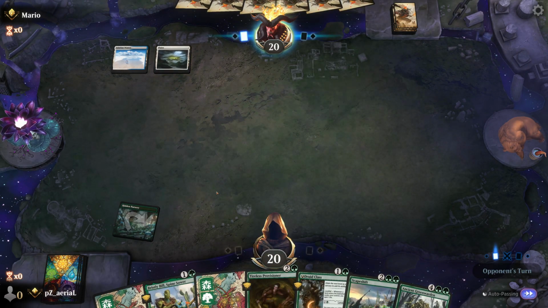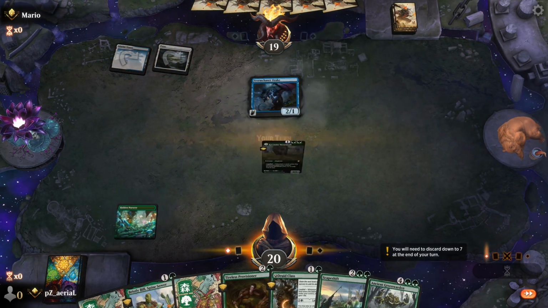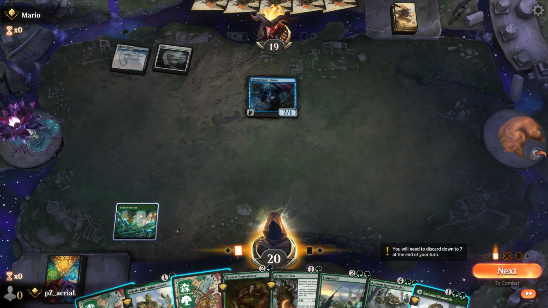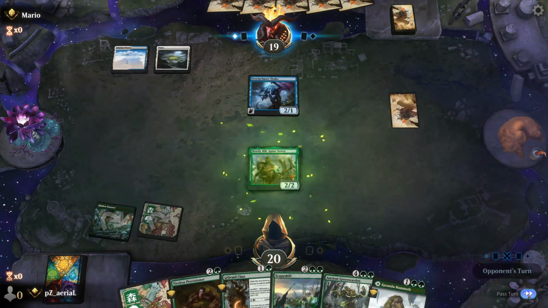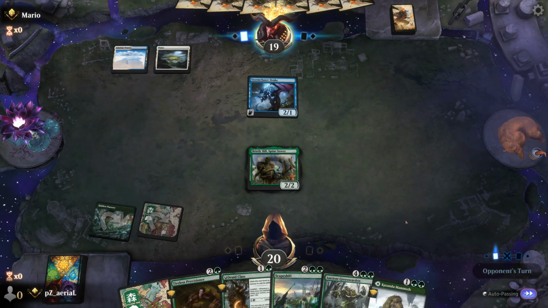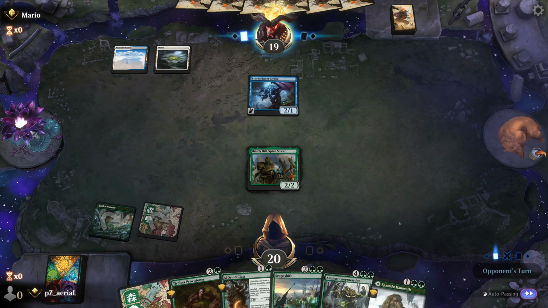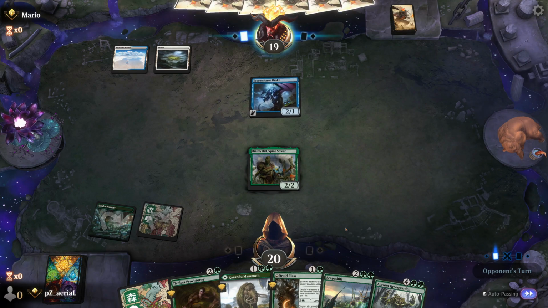Opponent is on blue-white control, possibly. Maybe Soldiers. Looking like blue-white control, probably. No, never mind. Some blue-white Flyers. Here we go. They're going to make the Storm Chaser Drake a target of a spell, it sounds like. Let's go for Bristly Bill. Then next turn we go for Tireless Provisioner. Make ourselves a land on the following turn with Kazandu Mammoth.